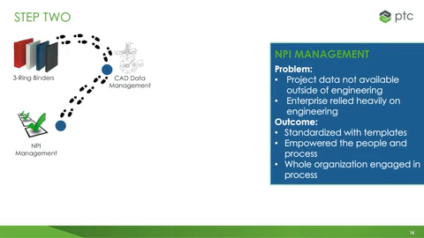The next thing we focused on was new product realization. Being a company that focuses so much on innovation, we were constantly producing new products. Project data was not available outside of engineering aside from a hard copy stored in a 3-ring binder. Same story with the drawings. The enterprise was not engaged with the product development cycle. They relied on the engineer to manage the project.